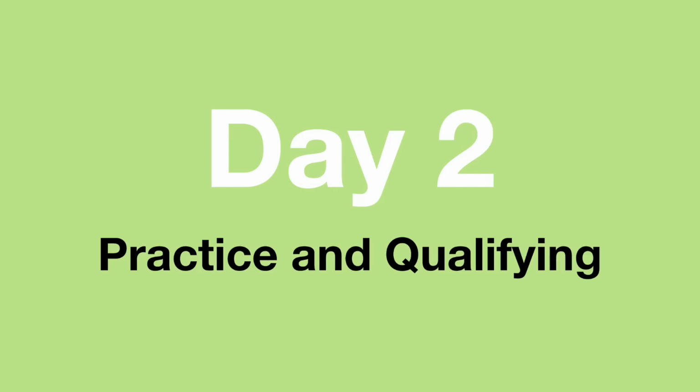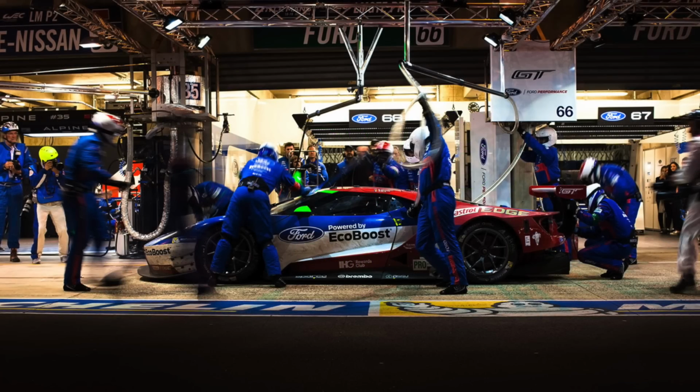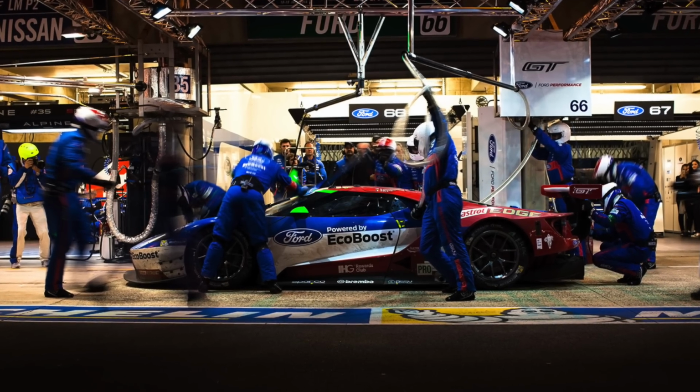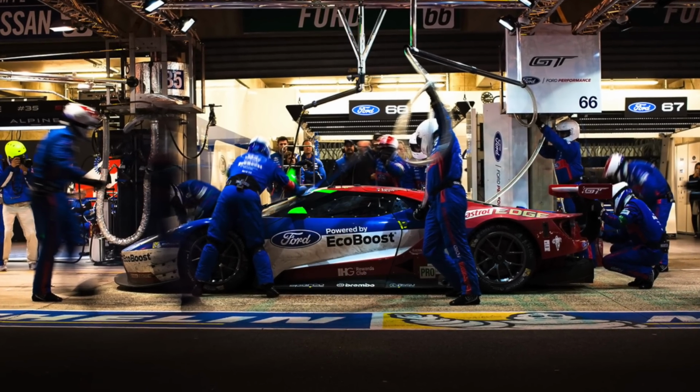On the 3rd day, there is the race. The races vary in length. The minimum length of a race is 6 hours. Because the races are so long, cars make many pit stops during the race. The time they take ranges from seconds to minutes. This variation occurs because of different jobs that need to be done at different pit stops.